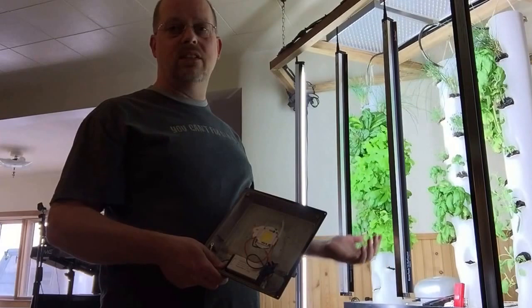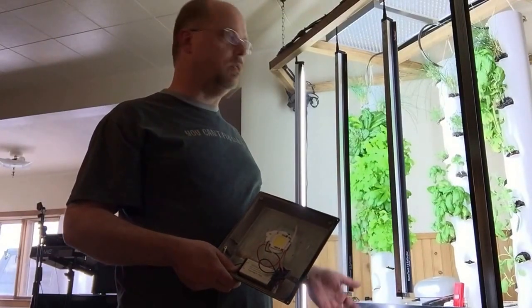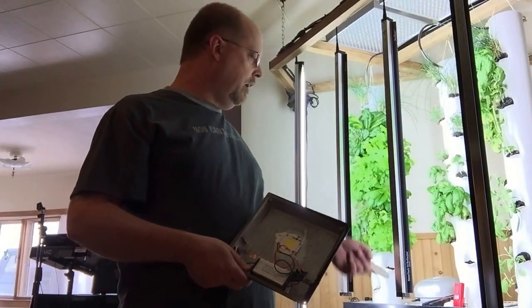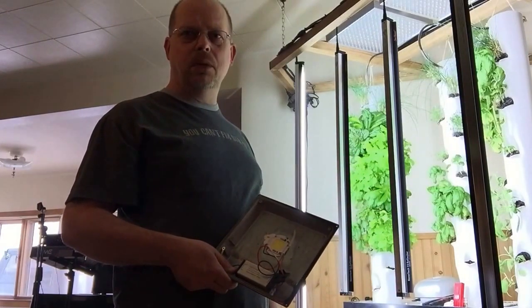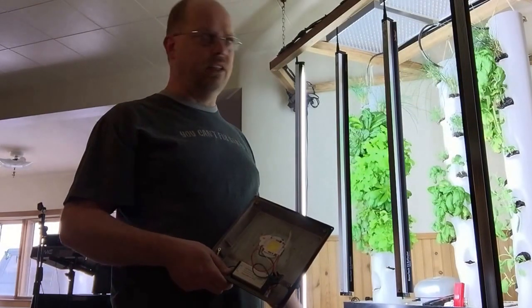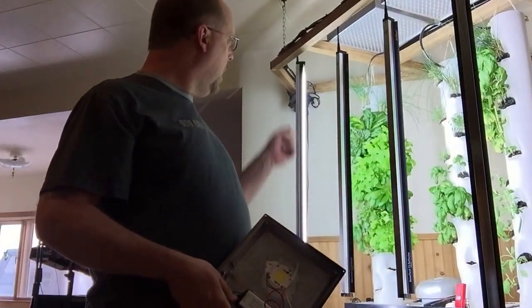But at least if these go bad, I know where to get T5 tubes. And if the ballast in the fixture goes bad, well, you just buy a new fixture. These little 3-foot ones that I have in the middle are $21 a piece, and the 4-foot ones, I think, were $24, something like that. They're really cheap. I would have got 3-foot ones all the way around, but I already had the 4-foot ones.